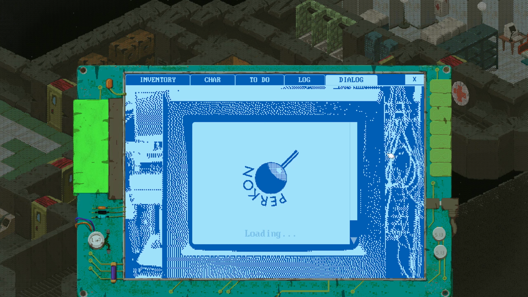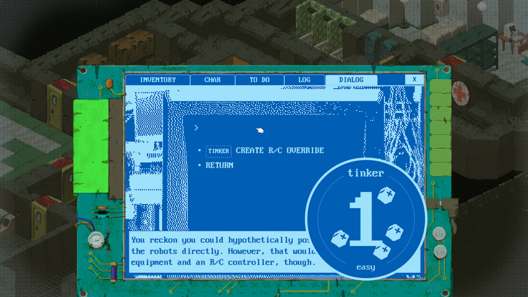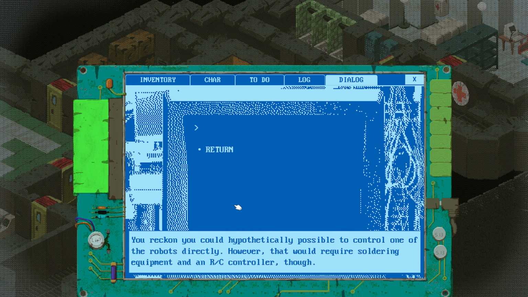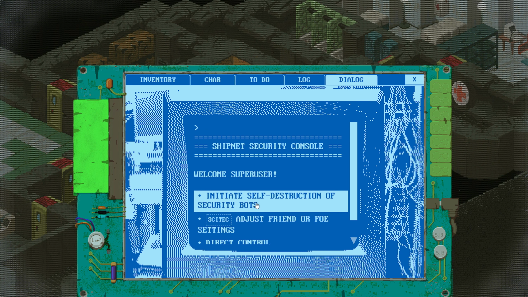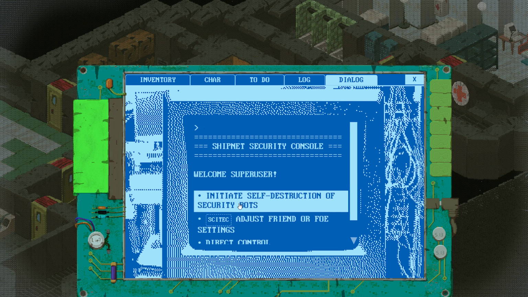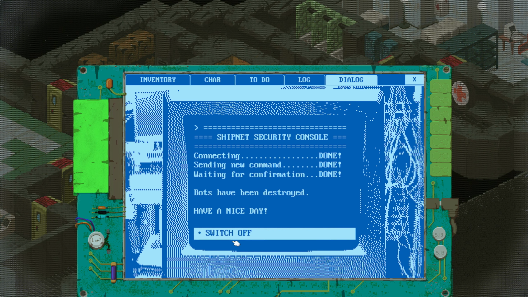Alright, we'll hop our way back over to this terminal. Adjust, oh yeah, direct control. You reckon you could hypothetically control one? Okay, tinker, create RC override. Let's do that. Failure. Oh no. You try to integrate the radio controller module into the console circuitry, but without success, and unfortunately, in the process, destroy the module. But you feel you still could do it, maybe? Oh yeah, we don't have the necessary components anymore, because I think we only had one RC controller. Dang, that's upsetting. Oh yeah, it's not going to let us roll that again. That's annoying. But fair. Alright, let's just initiate self-destruction sequence on the bots. Bots have been destroyed.